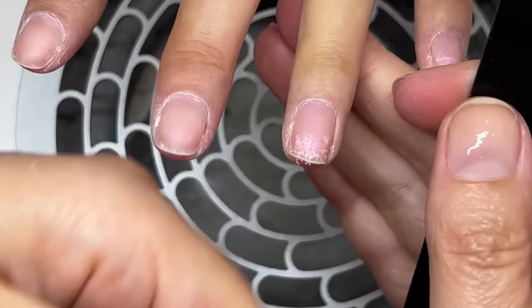As you can see here, the nail is cracked. Her nails actually grow pretty fast, but this is why I recommend just keeping the nails very short and keeping no free edge, so there is no bend to the nails, because that causes more surface damage here.